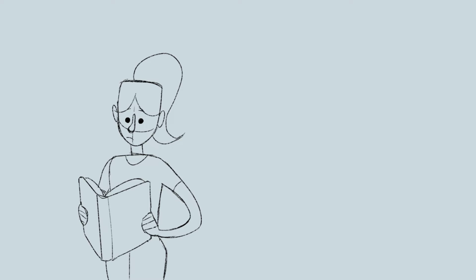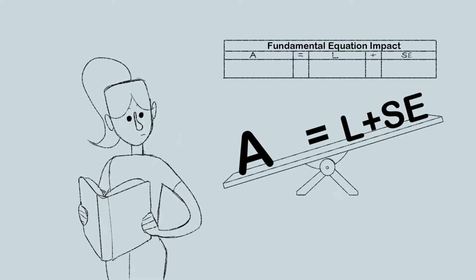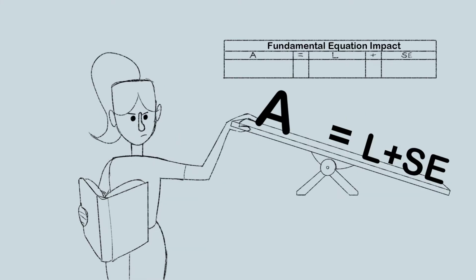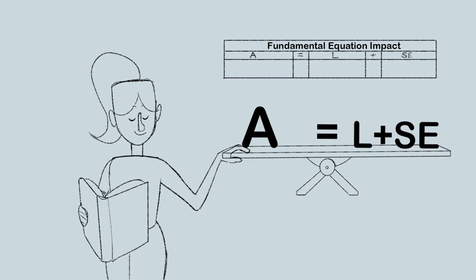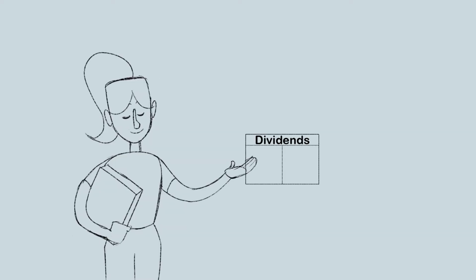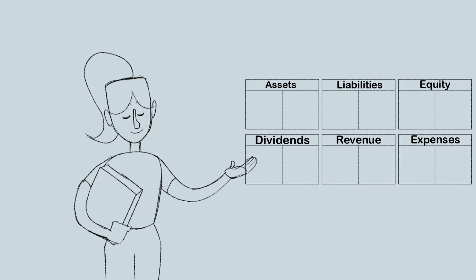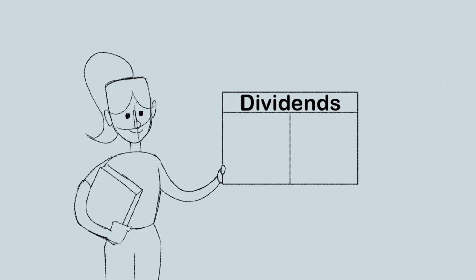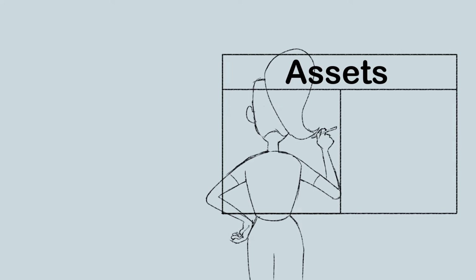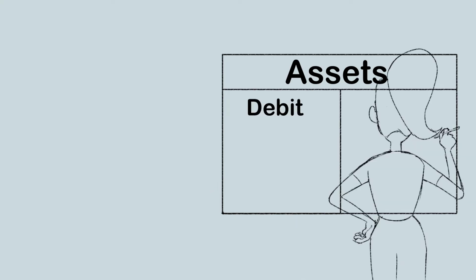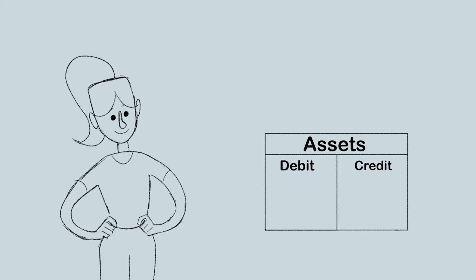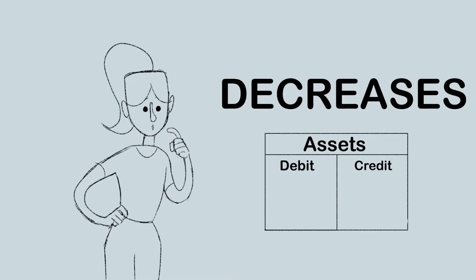We use a few basic rules to record the company's economic events in the accounting system. First, the accounting equation should remain in balance after each transaction is recorded. Second, separate accounts are used for each financial statement element. We typically illustrate accounts with a T account, as shown here. Third, the left side of the T account is the debit side, and the right side is the credit side. Fourth, the type of account determines how we record increases and decreases in the account.